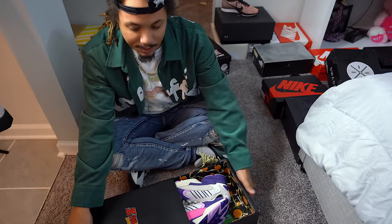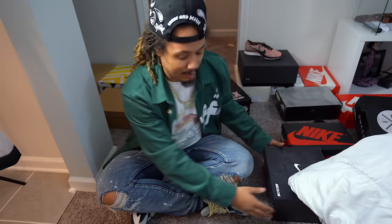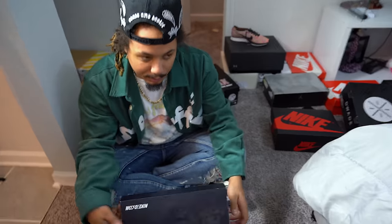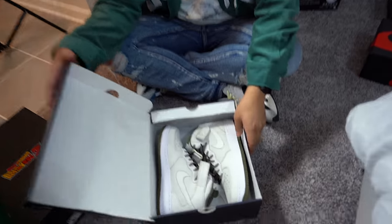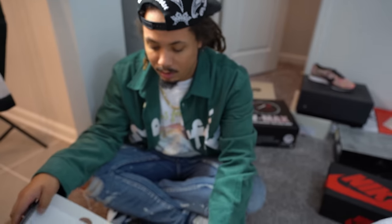And it's just on ice right now because I don't want to wear them right now. I just don't feel like it. I like them too much. I like the desktop feel. We got Air Force One IDs that I made a while back, maybe 2-3 years ago, you know what I'm saying? On the back.